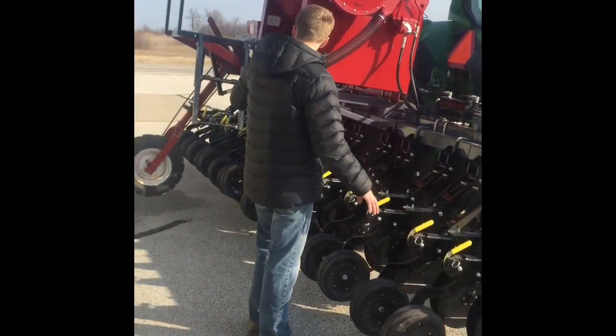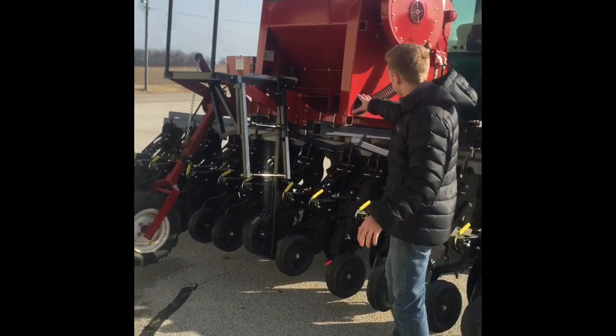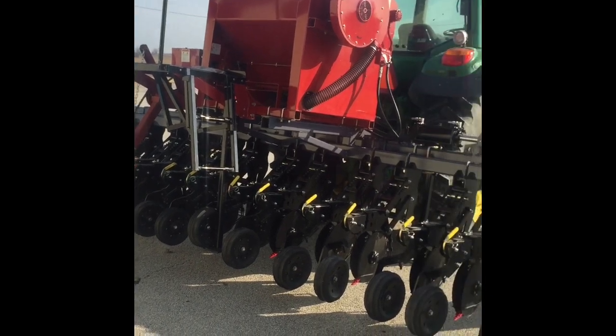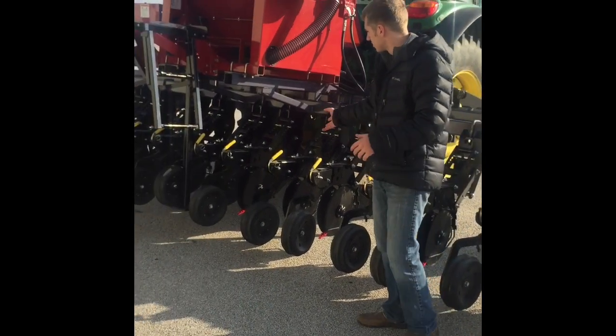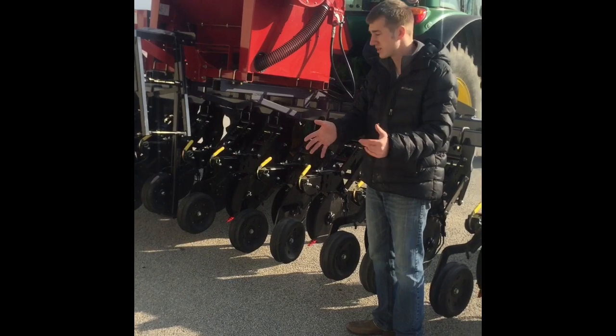Go down, obviously. Our ground drive tire will engage the metering system. We've got our hydraulic fan to blow the seed through the hoses down to the actual row units. So these are soft row units. They're spaced about 10 inches apart on a 30-inch row center.